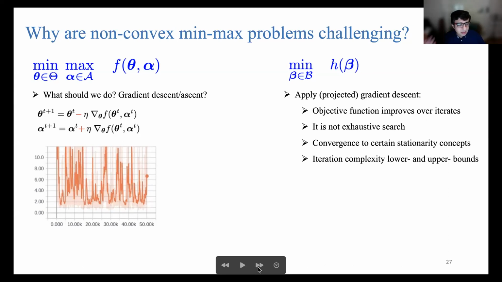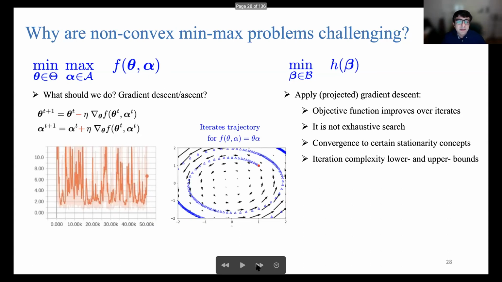So basically, it needs a lot of heavy tuning. This is, for example, a screenshot of the iterates that I got, actually my student got, for training a generative adversarial network after tuning the parameters a lot. And he was asking me whether the algorithm is converging or not. And I said, I don't know. By looking at the objective function over iterates, I really don't know whether we are going to any interesting point or not, whether we are improving or not.